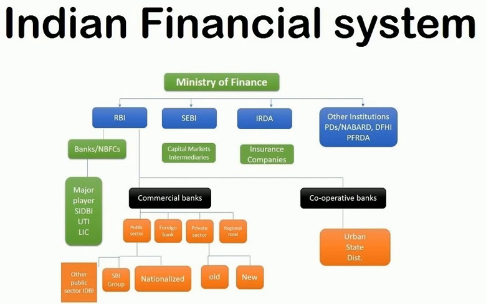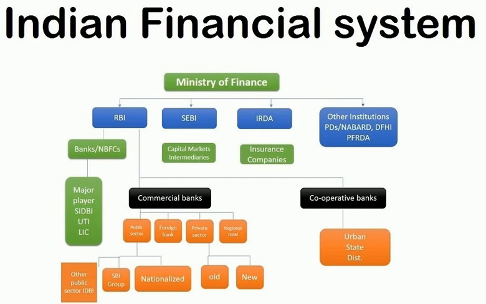So these are the types of financial market. There are mainly two types of financial market, money market and capital market. In capital market, there are mainly two types, primary market and secondary market. Now, the third organizational structure is financial instruments or assets. There are mainly three types of financial instruments. First is primary instruments, second is secondary instruments or securities, and third is derivatives.